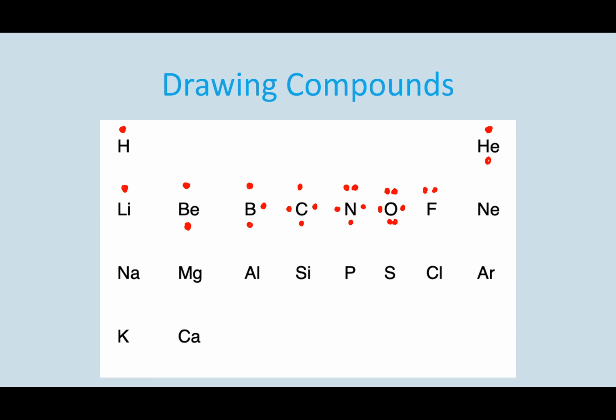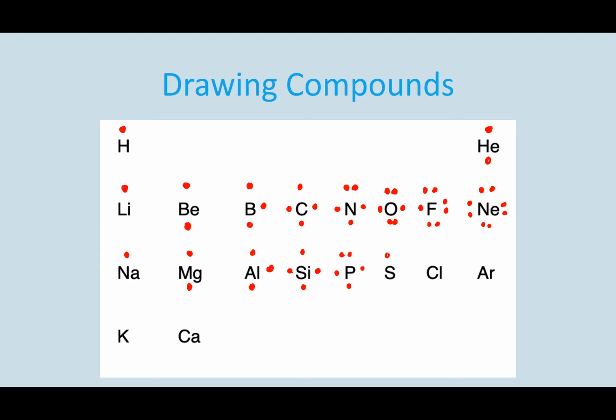Fluorine has 7. Neon has 8. And again, I'm just going to go through and fill them out. But as I fill them out, at least try to look and see if you can see a pattern in the number of electrons in the valence shell. There should be one pattern that comes up, and it will be helpful to remember this pattern.